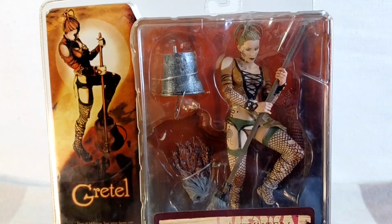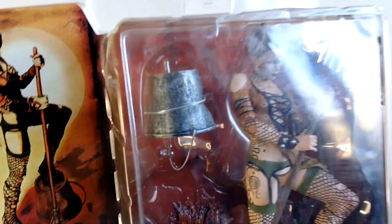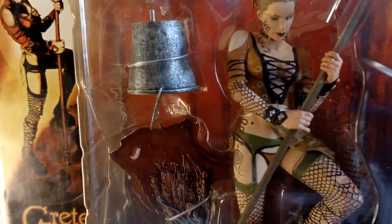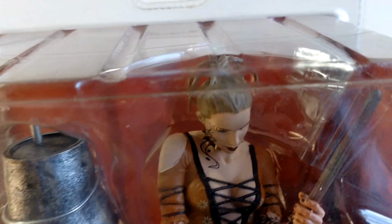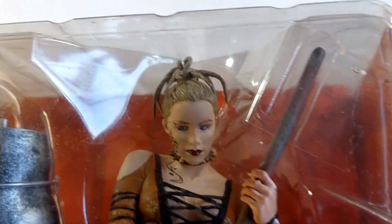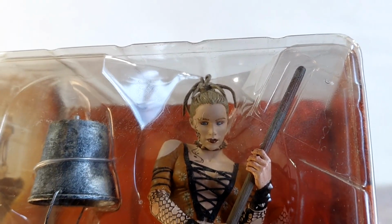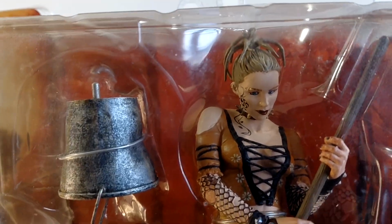But anyway, there we go. There's a look at Gretel. As I say, she's sort of in her skimpies. She's got a tattoo on her thigh there. Not sure what's going on there. She seems to also have one on her collarbone there. It's not the best face sculpt, but I guess for the time it's okay. So yeah, there we go. My camera's being a div today, so I apologise for the focus issues.